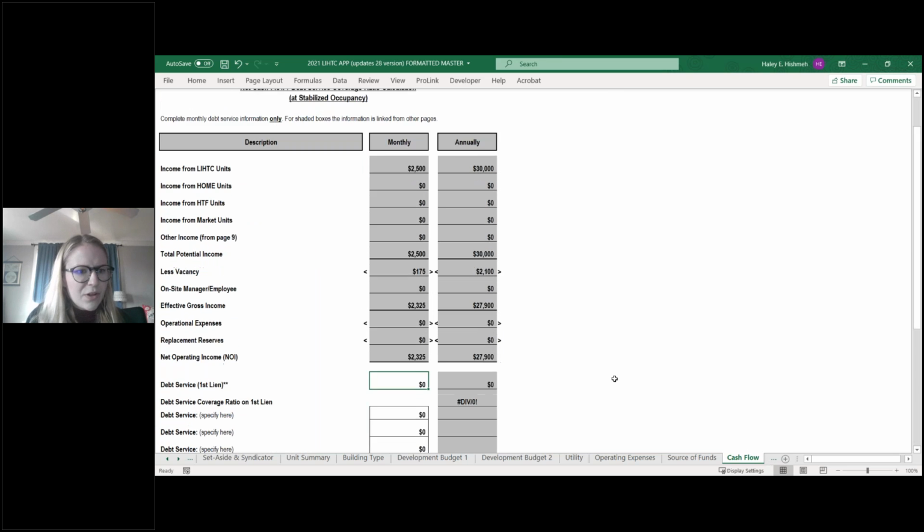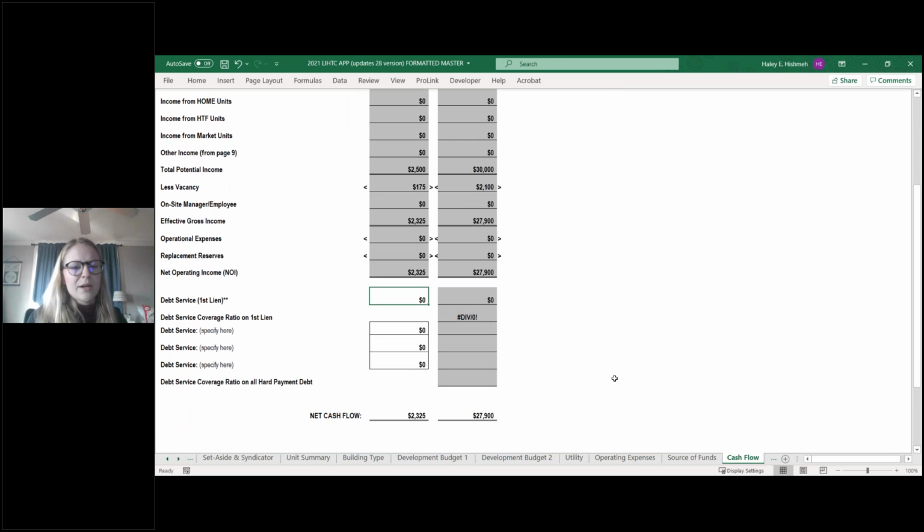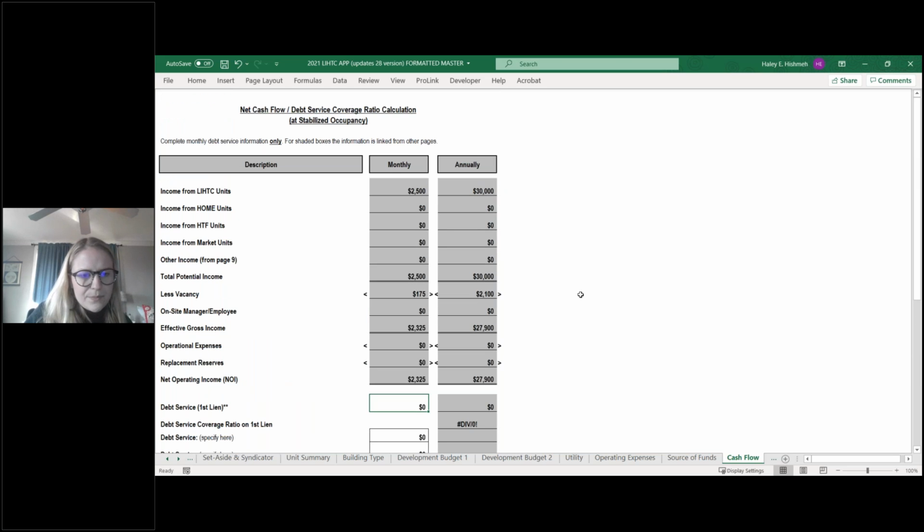So this is cash flow. This is like a good example of using the documents that we ask for and how that aligns with your application, because this should look, when you complete your application, all of the cells that have this gray shade to them, those are ones that will automatically be filled in.